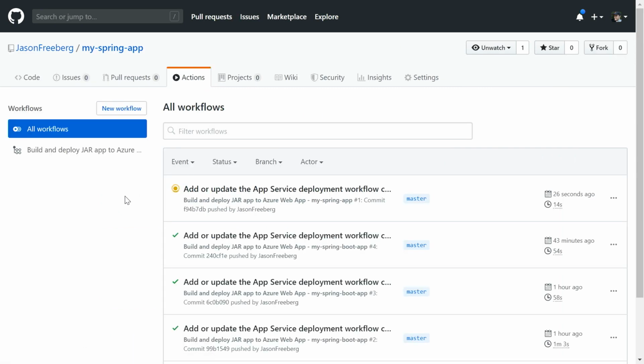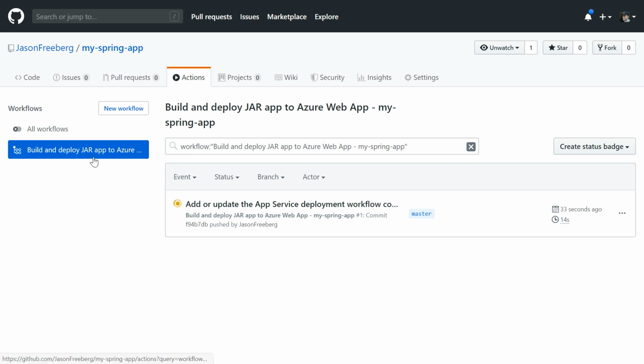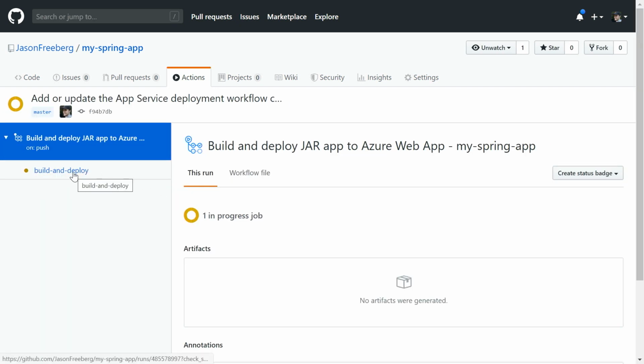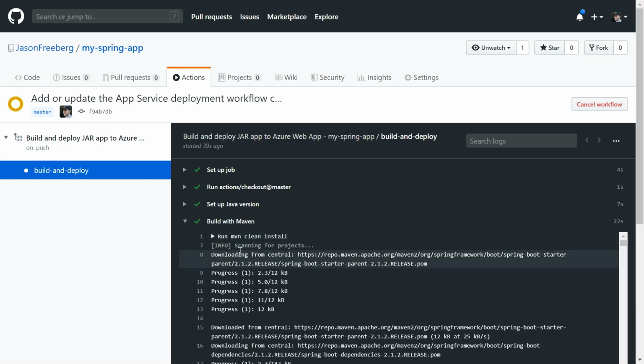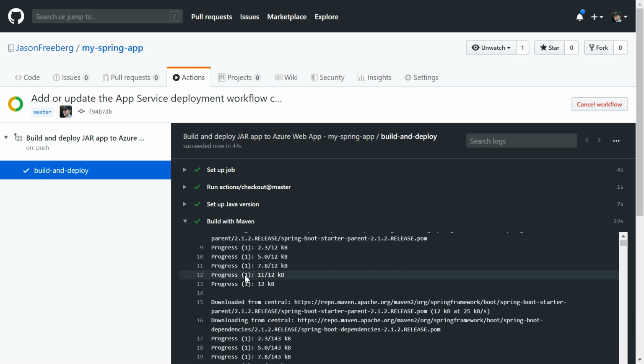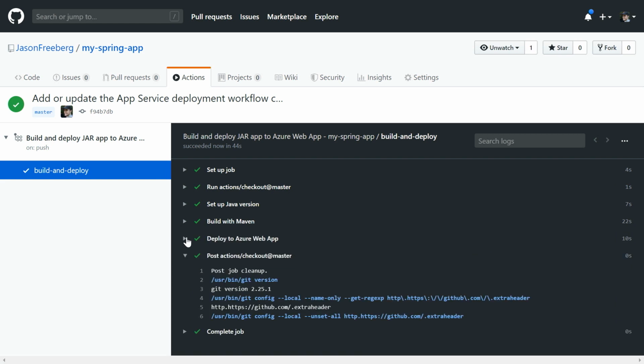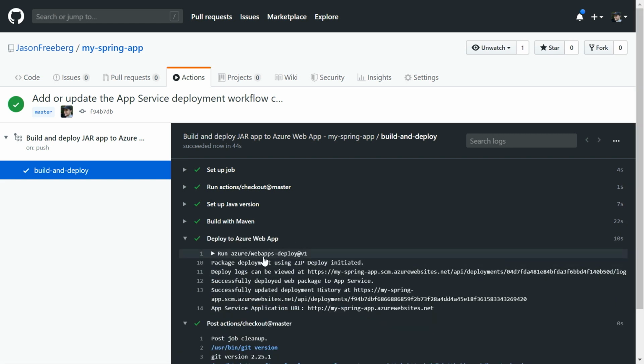So what I'll do now is come up to the top toolbar here, select Actions, and this shows me all of my previous workflow runs, and on the left-hand side, it shows me all of my different workflow files. Now in this case, I only have the one, so I'll select this workflow file right here, and we can see that that deployment action is running right now. So if we click this, and I come over to Build and Deploy on the left, here I can find all of my different steps of that workflow, and I can even search my logs. So here we're looking at the progress of the Maven build, and then this is the output of the web app's deploy action. So if I search for some query terms here, we'll see that that shows up just fine.